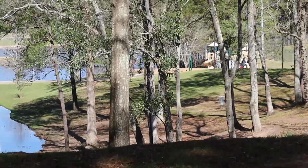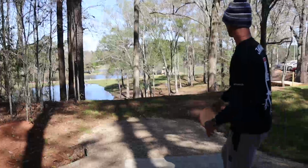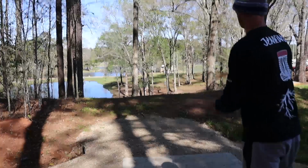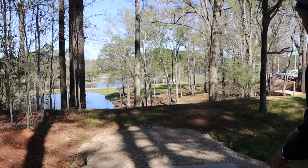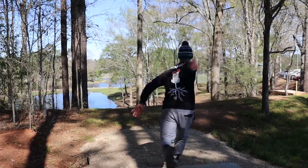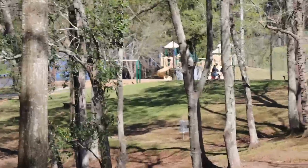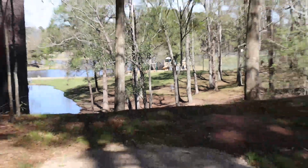Oh, I got knocked down. It hit something. It was gonna be parked, and then something hit it from the underside of the disc. Made the gap. Good shot. Oh, there it is. All right.